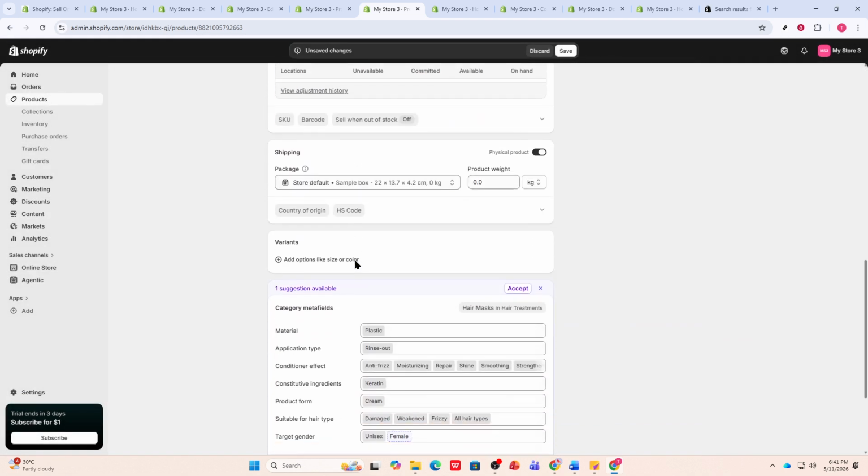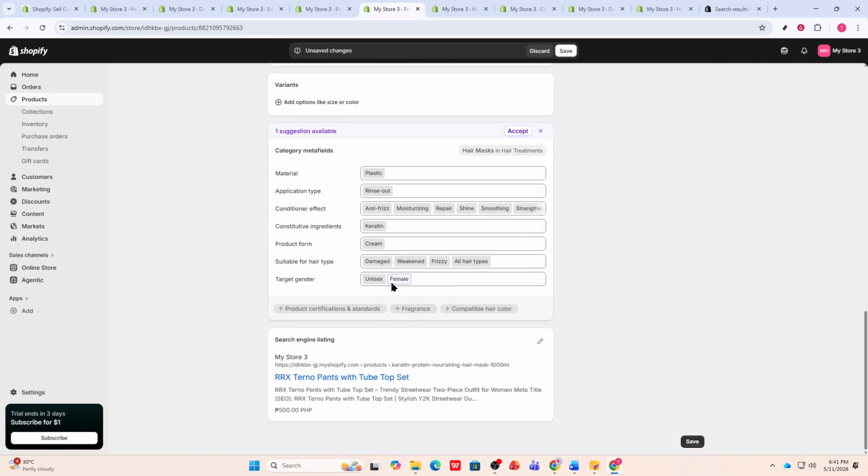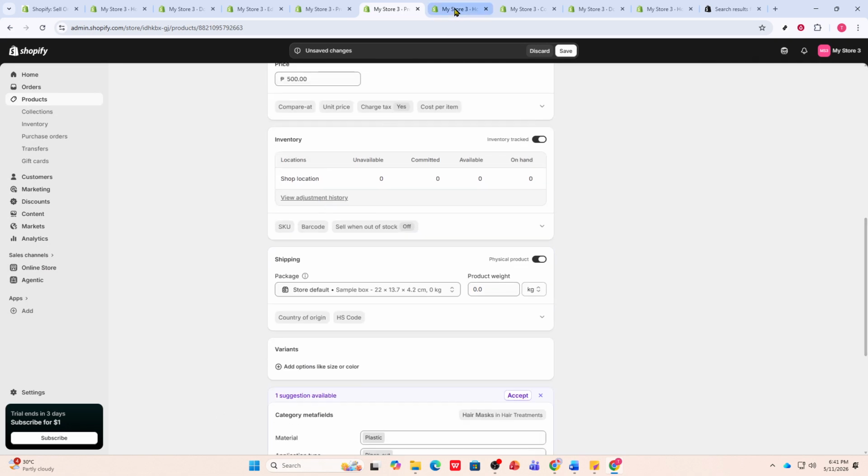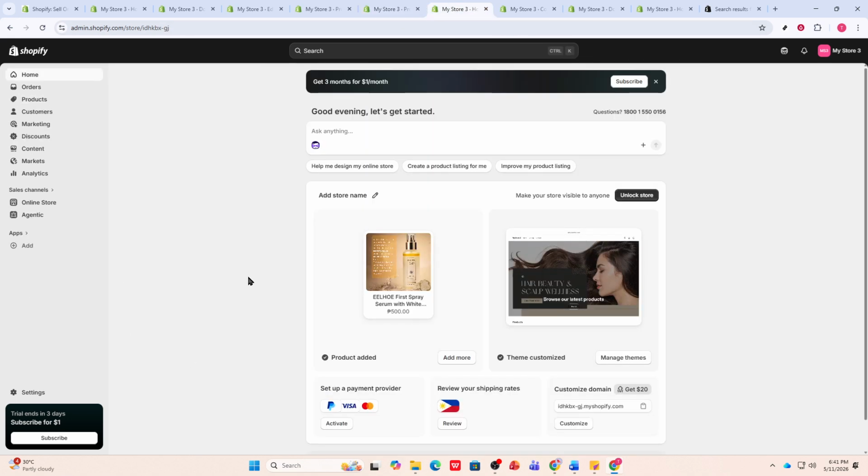Organize your catalog with collections. Create groups like women's clothing, men's clothing, streetwear, dresses, tops, and sale items. Clear categories make browsing intuitive and help customers find what they want faster.